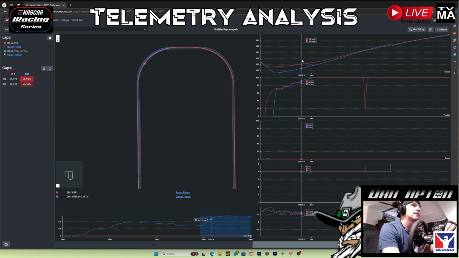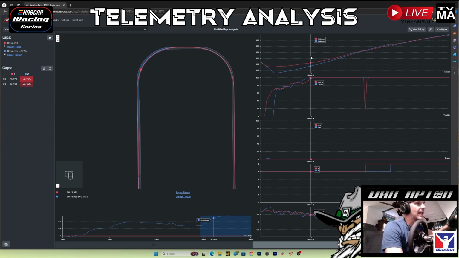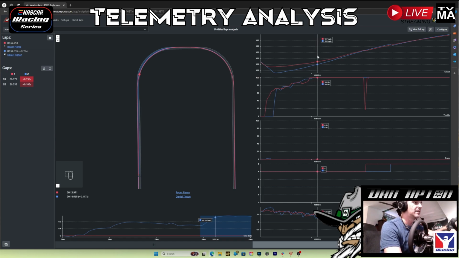So yeah, man. And then there it is again too. It's literally right there where the money's made. Kind of beat him off that last marker, the last corner, and look how close that is. Trying to beat him off that corner. You know, he's at 100 and I'm at 97. So it's just that little bit where it takes me to get to 100%, and he's already coming up out of that corner, which means he's going to drive off of you every time on that.